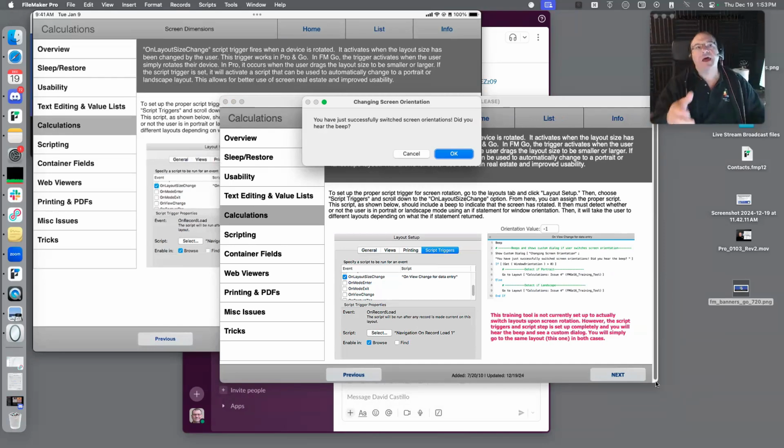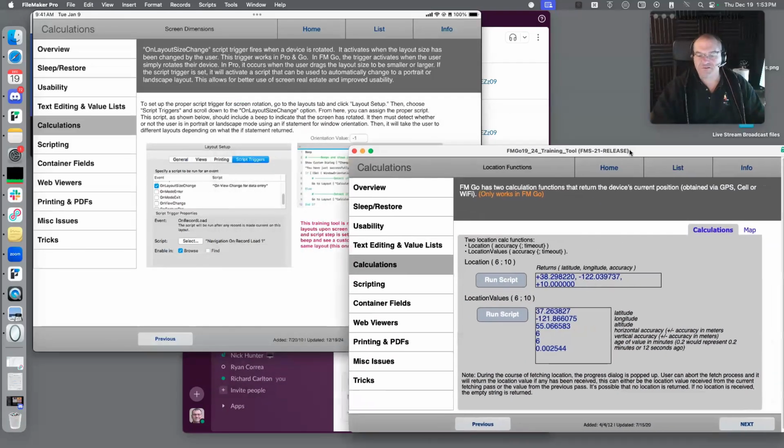You can build a layout with responsive design so that as you rotate, things rescale and reshape and fit. Sometimes your layout's too intricate to support that, so you have to send them to a separate layout. That's how you would trap the rotation and send them to the other layout. Okay, just so you know.